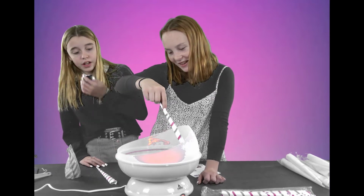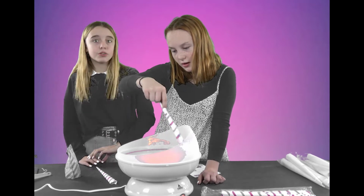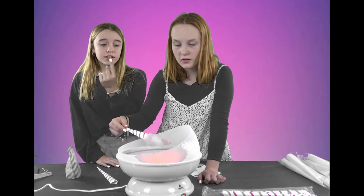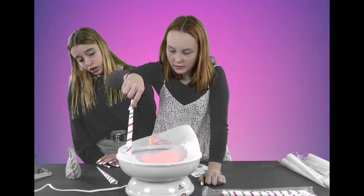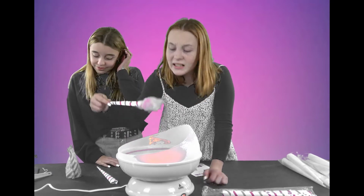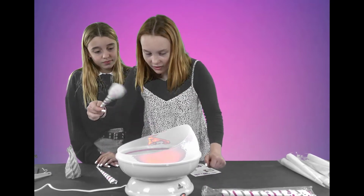I wonder if after you need to clean it, you probably have to wait a while to clean it because it's gonna be really hot. It's forming like a line of cotton candy on the side. This looks cool. There's still more. God, hurry up. I'm trying! No. It's getting stuck! What the heck? It's all getting stuck on the thing.